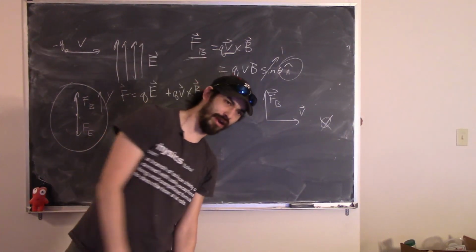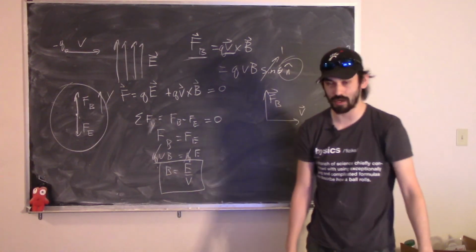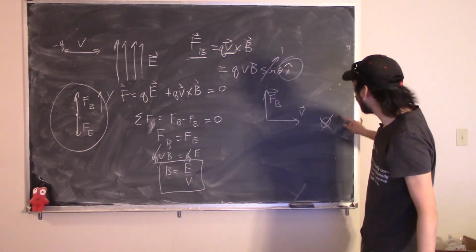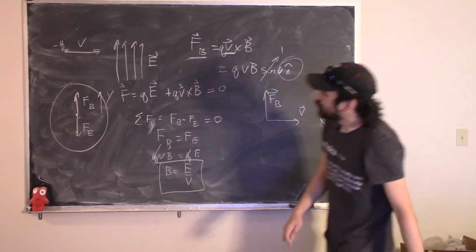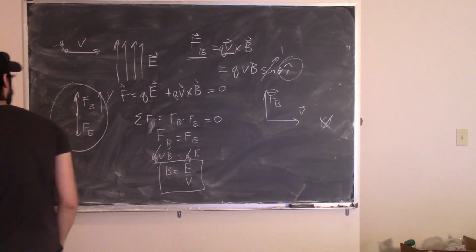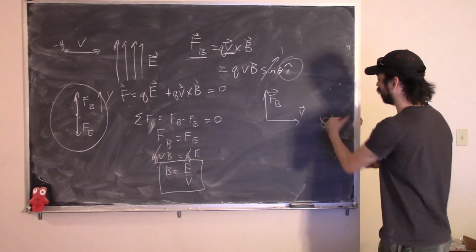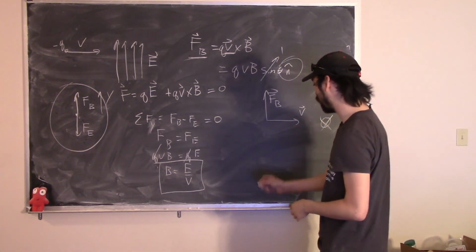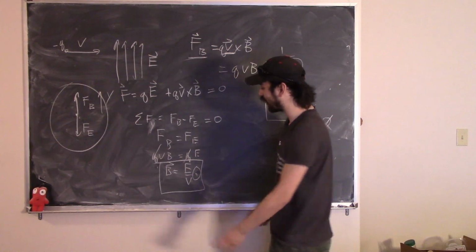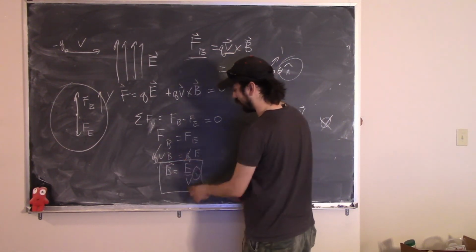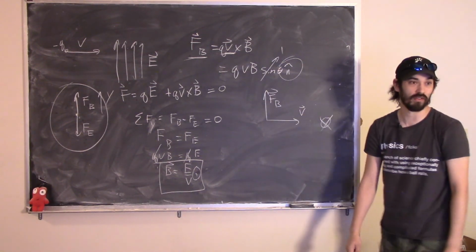And if Eric's here, I realized later that I had made a mistake when I was explaining something to you. This actually isn't the direction the magnetic field points, because this is a negative charge. So this negative sign is going to carry over and flip the direction of this. And so really the direction of the magnetic field in the end is going to be pointing out. So now I can make this a vector. I say the vector B is going to be its magnitude times the direction that it points. That's how we're getting our vector in here.